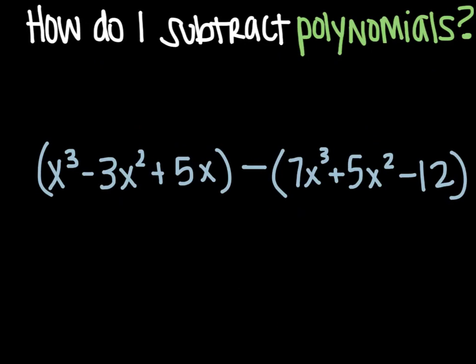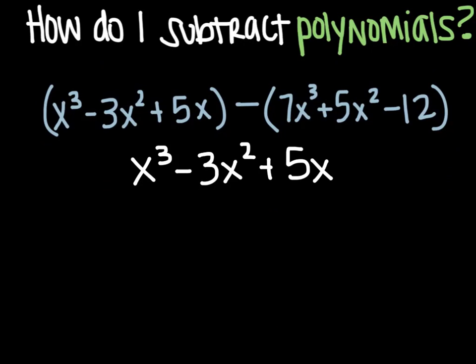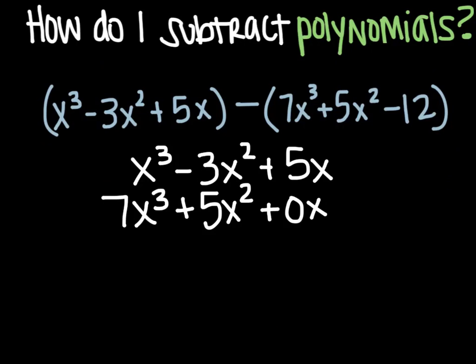Subtracting polynomials, I want to know the simpler form of this. Again, you can either subtract vertically or horizontally. This is laid out horizontally, but like I said, I like to do it vertically, so I'm going to rewrite this to kind of show you, plus you want to line them up appropriately. And then I'm subtracting 7x cubed, line them up by like term. And then if you notice here, I don't have an x, so I'm just going to, you can either put 0x if you want, or you can just leave it blank. It's personal preference. And then, oops, subtract 12 here.